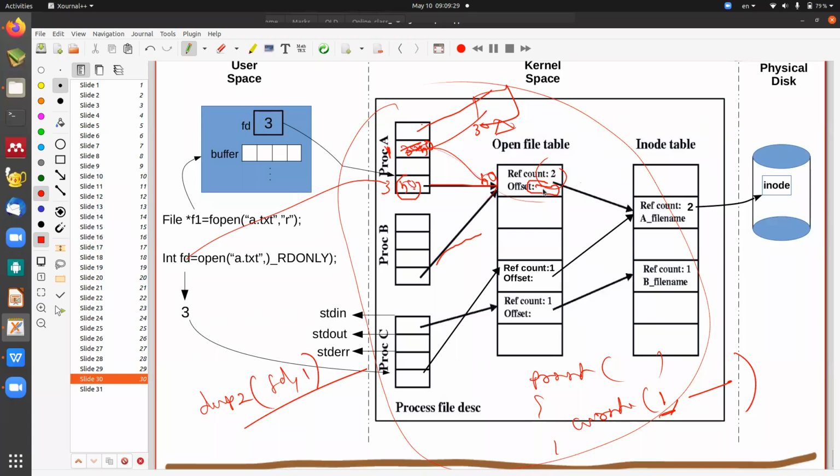When this kind of scenario is necessary, can anybody tell me? When this kind of scenario will be necessary? I have to execute sequentially, but more than one person is doing this.